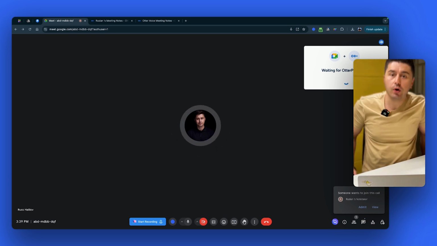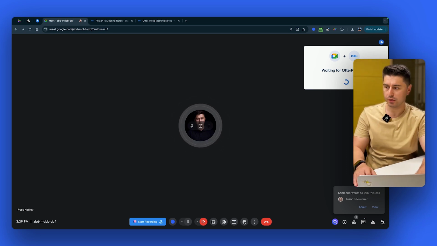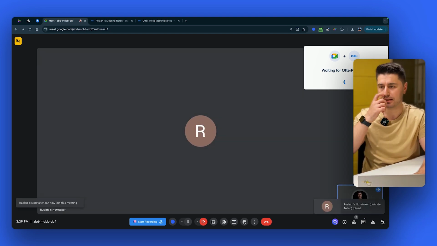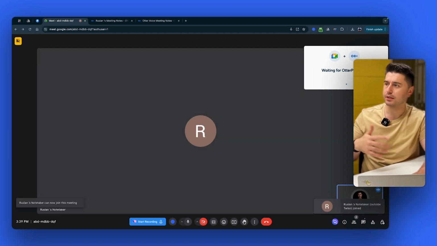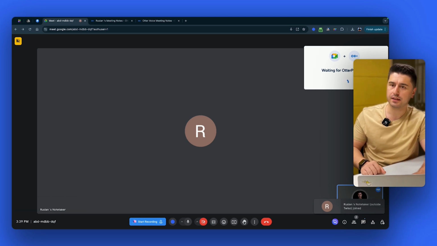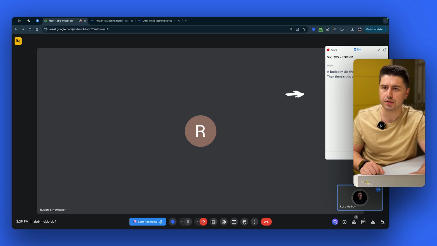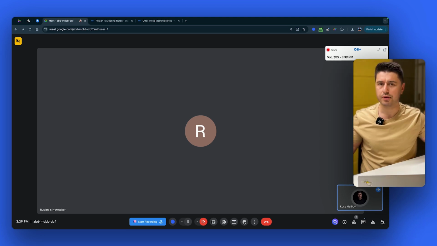Finally, what can be more annoying than waiting for probably a minute to get your AI note taker to join the meeting? Okay, let's admit. So once you admit, similarly to Sembly, there is this third-party thing that basically sits there during the meeting. Then there is this pop-up with the transcription. I don't need it. Then you just have your conversation.